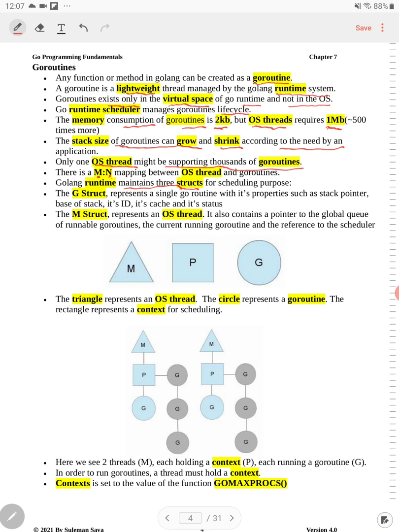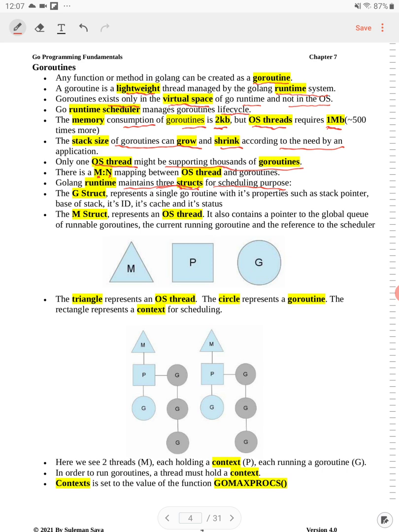It has three structs for scheduling purposes, so it can schedule the Goroutines.